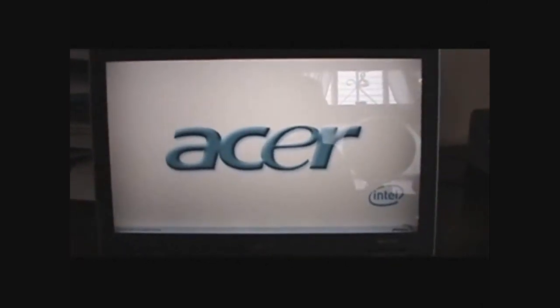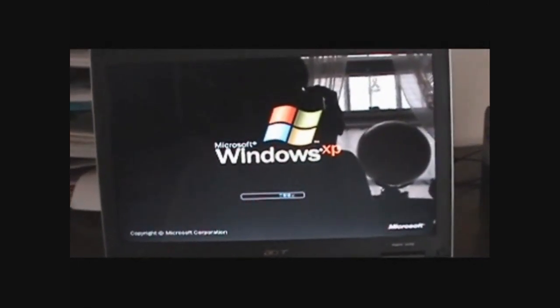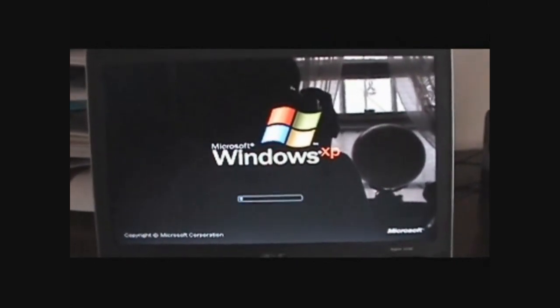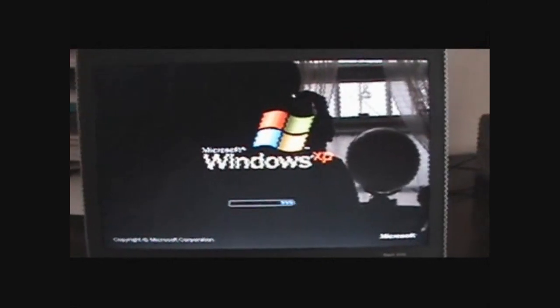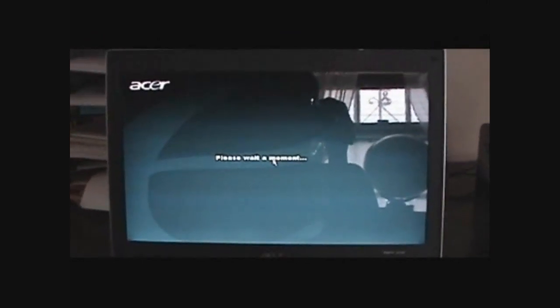If you can see here, it says 160 gigabyte hard drive — that's true. But when you buy it from Acer, they automatically split your hard drive in half into two partitions: your C partition and your D. The D is pretty much blank and you can't boot off of it. Your C partition is the only one you can boot off of, so the only usable space I have here with Windows is probably about 70 gigs. Alright, and you see the recovery console come up — it's a lot of waiting really, because it'll format the disk and everything else.